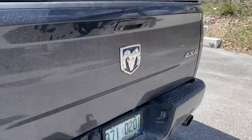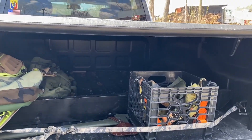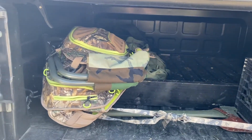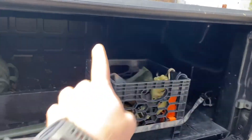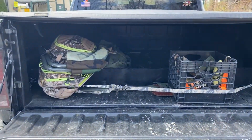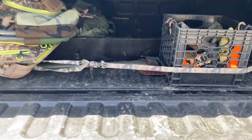So what we're gonna be doing here is adding bed lighting in the bed, because obviously with the tonneau cover on, or at night in general, you just can't see what you're doing in here. We're gonna run bed lights around the perimeter along the top, and wire it so it turns on when your dome light would turn on — so you just hit the unlock button and the lights come on. Let's get this thing washed up.